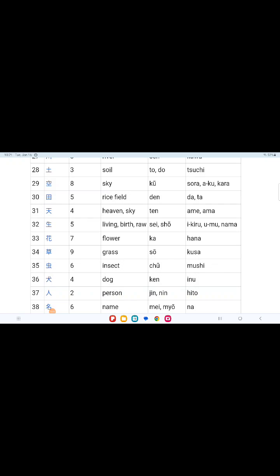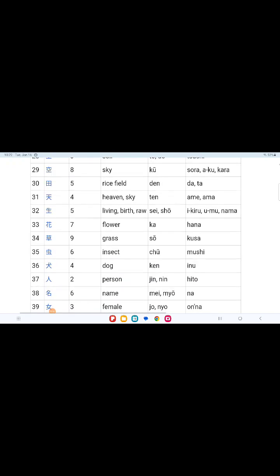Next, the word for name is mei or myo, and this character can also be read as na in the kun, that is the native Japanese reading, and the word for front is mae, so namae is just a compound of these two elements. It's not etymologically related to the English word name, and they don't even sound that similar.